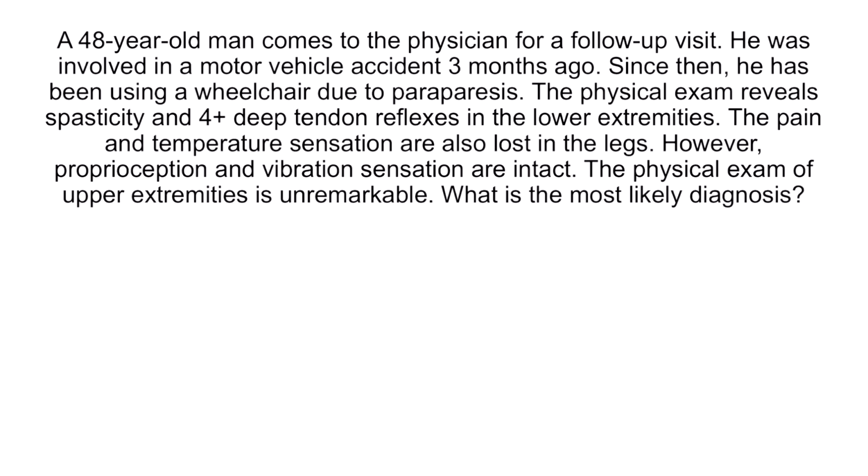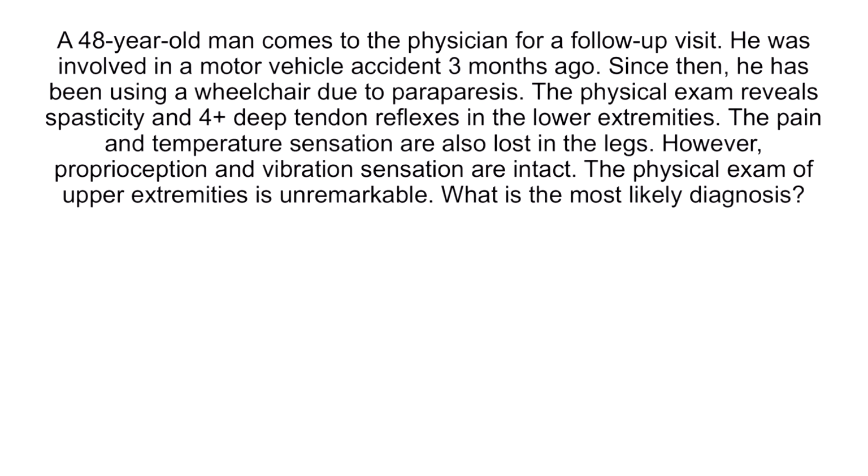A 48-year-old man comes to the physician for a follow-up visit. He was involved in a motor vehicle accident 3 months ago. Since then, he has been using a wheelchair due to paraparesis. The physical exam reveals spasticity and 4+ deep tendon reflexes in the lower extremities. The pain and temperature sensation are also lost in the legs. However, proprioception and vibration sensation are intact. The physical exam of upper extremities is unremarkable. What is the most likely diagnosis?